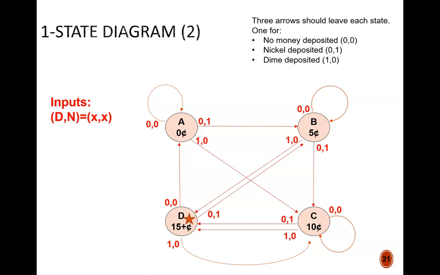Now for this final node. Recall the definition of state D. It means that we have deposited enough money in the past. Therefore, the soda should drop regardless of what the present inputs are. This is why I placed the star on the node itself, rather than next to an arrow. Whenever we leave state D, by any route, the soda should drop.